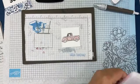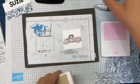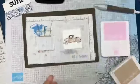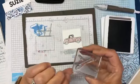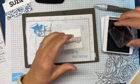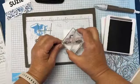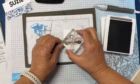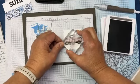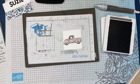And then we're gonna do the tires. I use Bubble Bath. Not pink, it's called Bubble Bath. The tires, I like the tires in Pebble Path. So I have this little piece right here. And might as well just stand up again so I can see that. It's harder when I'm this far away. There we go. It's so cute. I love this thing.